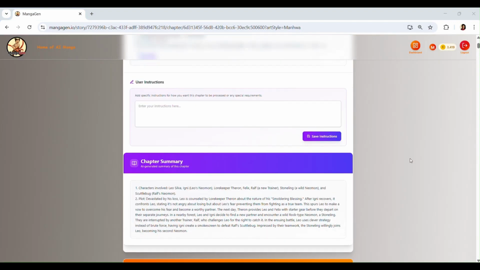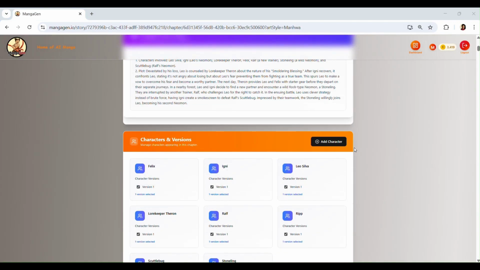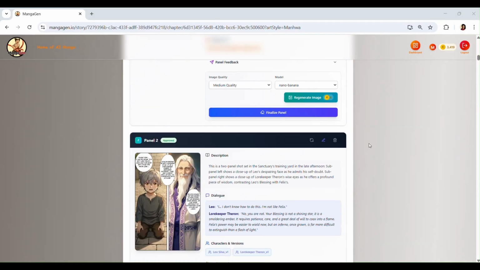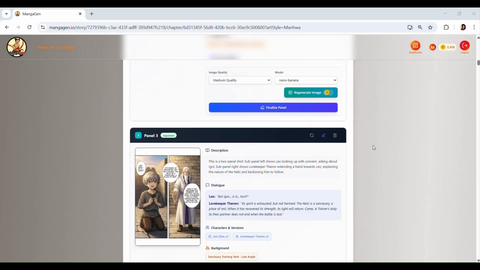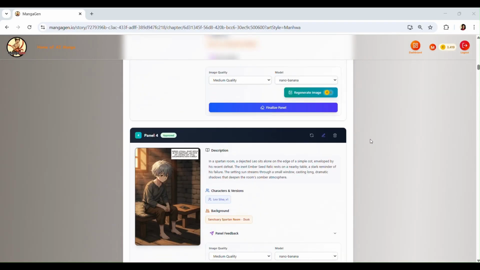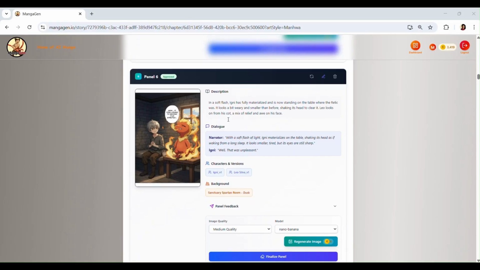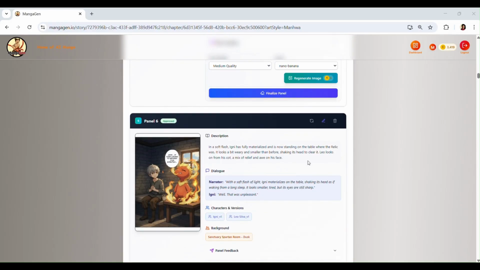So this was all about the edit image feature, and just a slight difference, a last one-liner which I would like to mention: if we come to panel 6, you might remember that in the edit image text I had mentioned that the change has to be applied on the orange monster instead of mentioning Igni. Whereas in the feedback, I always mention the character name.